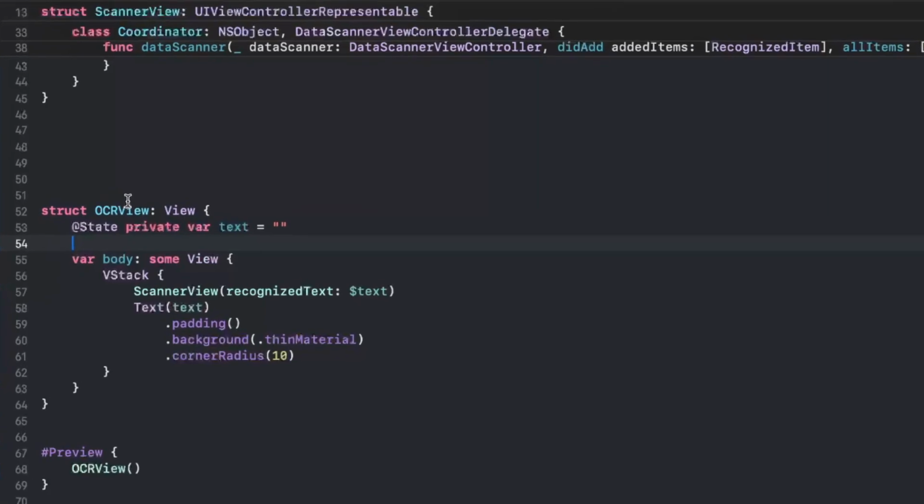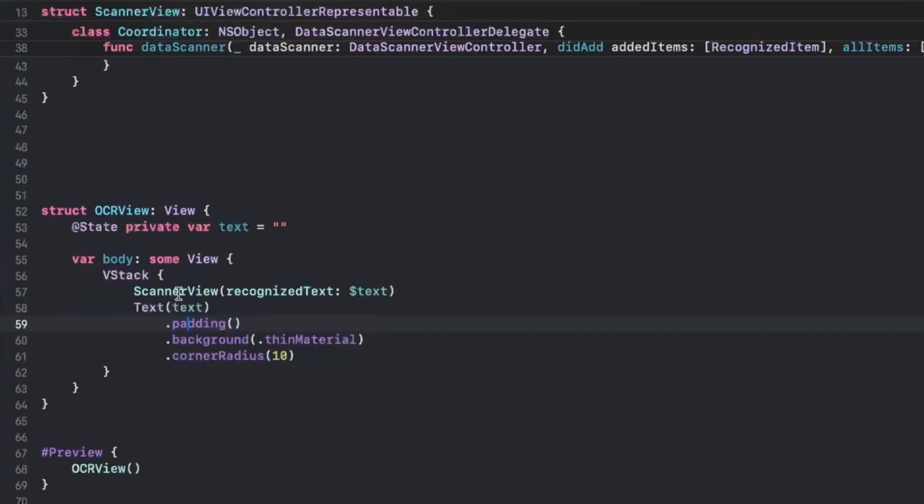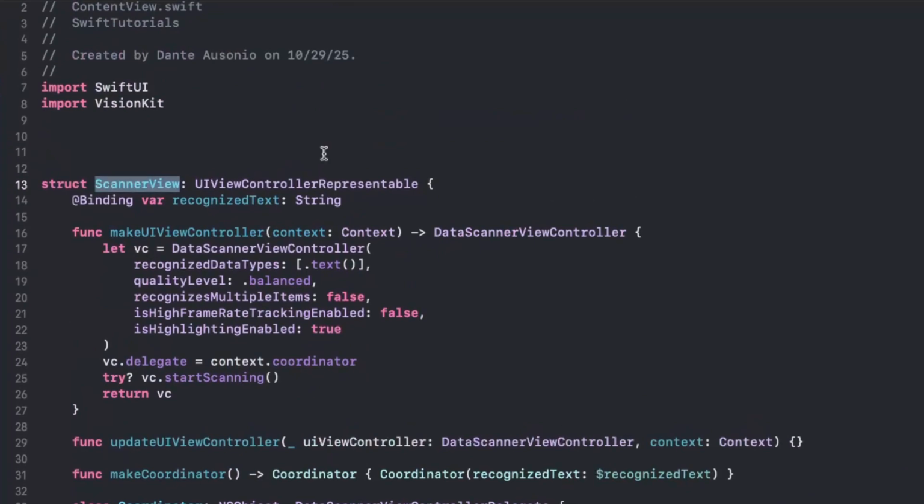All right, let's run through this code real quick so that we can see how to perform optical character recognition using live feed from the camera in Swift. Essentially, we're going to have our root view storing the text that our scanner is actually extracting from its video feed. This text can obviously be used for whatever applications you have, but in our case, since this is an example app, we're just going to display that to the user. Next, we're going to create this scanner view where we're going to pass in the reference to the text that we're actually using in our root view. Now the scanner view is where everything's going to happen.